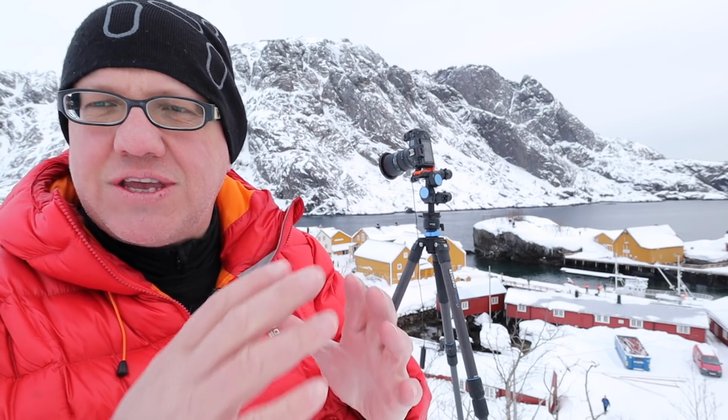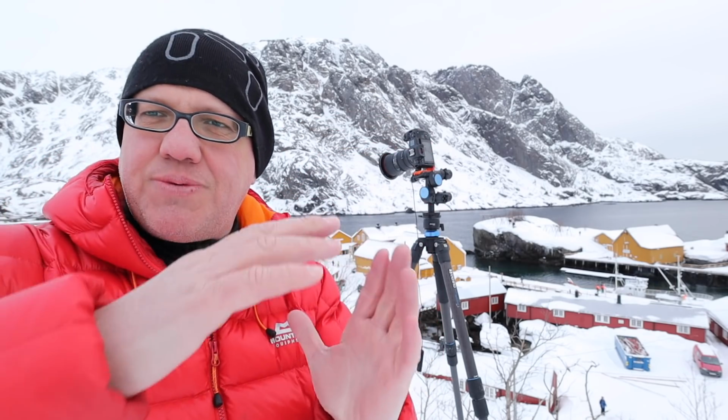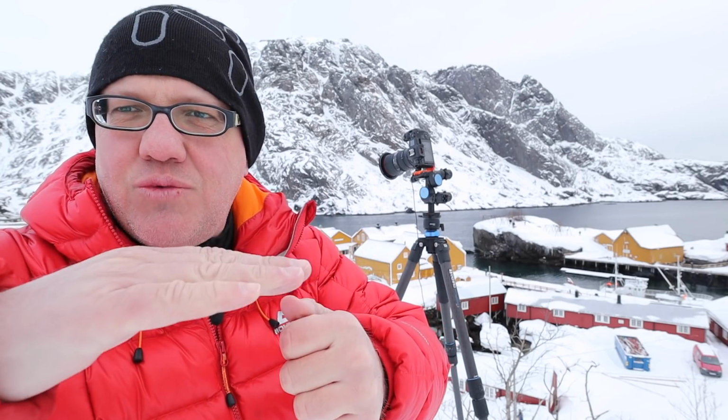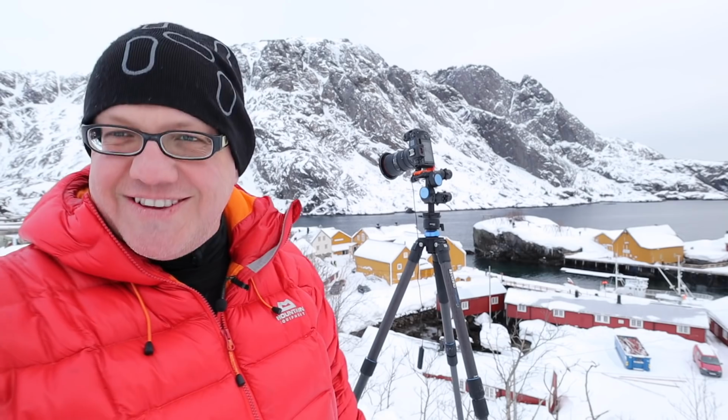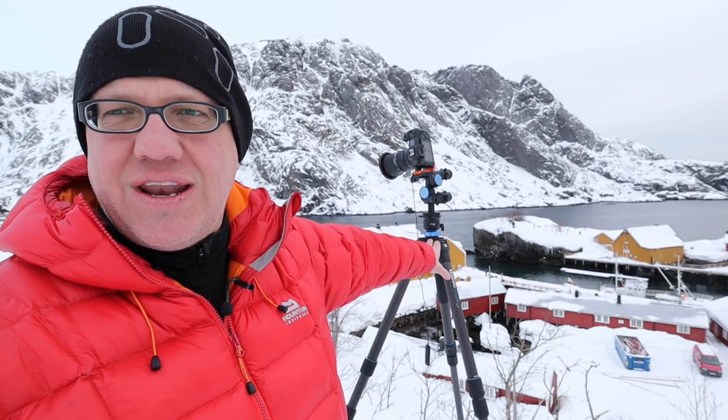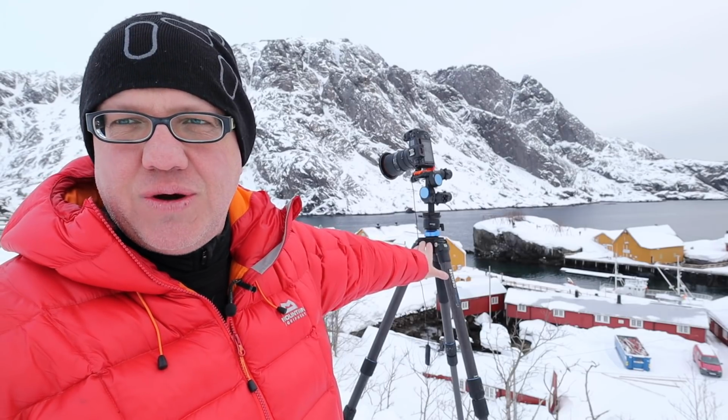And regardless of how you set your tripod up, you could have your tripod a little bit skew, a little bit off center, and therefore not absolutely vertical. So with this thing, you loosen the twist knob on the side, and you can level it. And once that's level, your camera, as it pans around, will stay level. Genius, I know. So about 110 pounds. It does add a little bit of weight, but you know, what can you do?